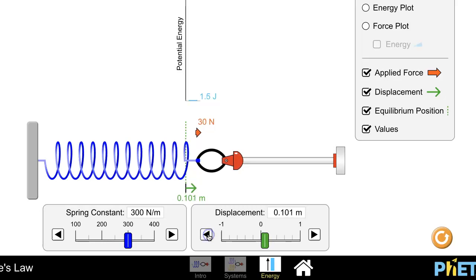And then you are going to record what is the x, what is the force, and what is the energy. For example, here 0.1, 30, and 1.5 joules.